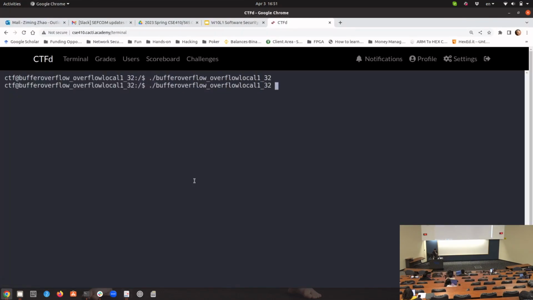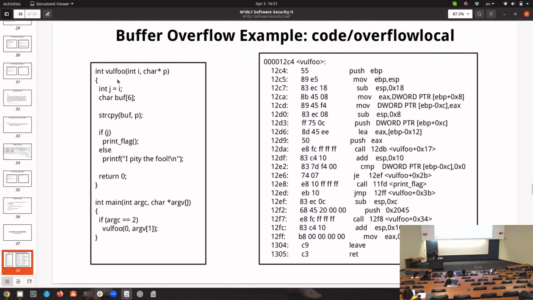However, if you give 2 arguments, like say 5, 6, so this one is the first command line argument. This is the second program argument. So we gave a string, 5, 6. Whatever you put here is a string. It's not really a number. When we do this, the program will copy 5, 6 to buffer. Then keep running, and j will be 0. That's why it will print out IPT the full.